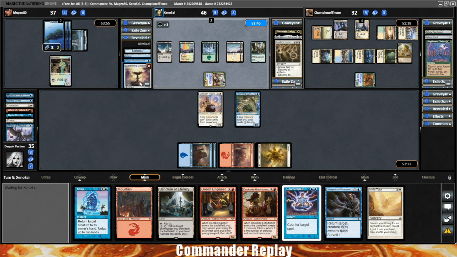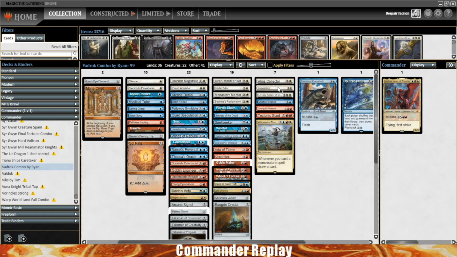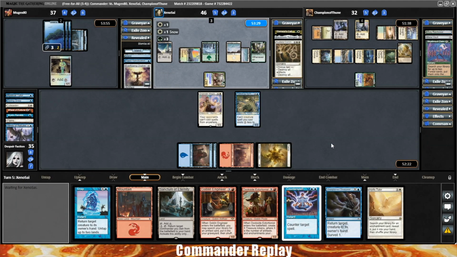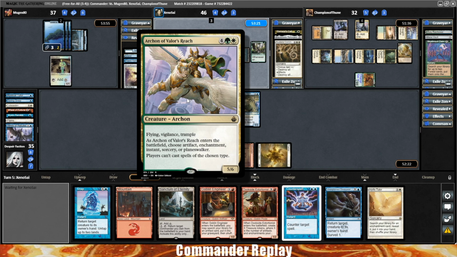Opponent has a Never-Flowing Chalice in hand. That's another artifact. There's an Idyllic Tutor. Do we have a Smothering Tithe? No Smothering Tithe. Almost called... Aria of Flame is interesting. Still needing more artifacts and enchantments onto the battlefield, though. Oh! That's an Archon of Valor's Reach. Flying, Vigilance, Trample. As it enters the battlefield, choose Artifact, Enchantment, Instant, Sorcery, or Planeswalker. Players can't cast spells of the chosen type.